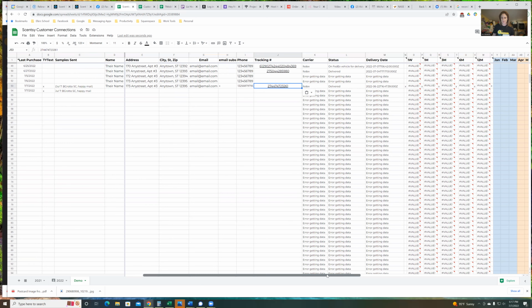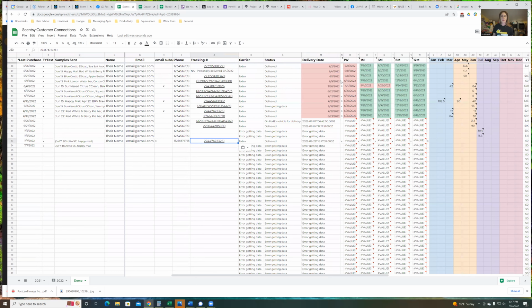Then for my purposes, I come over here, and in order for my color coding to work, it doesn't accept the automatic dates, these here that show when it was actually delivered. I have to change it. So in this case, I'll show you, I'll change this one to 7/7/2000. There you go. Check it out.